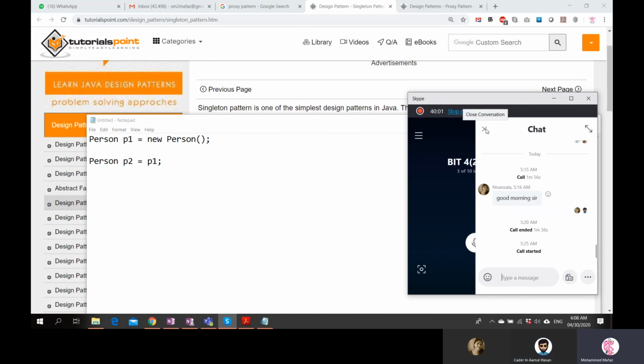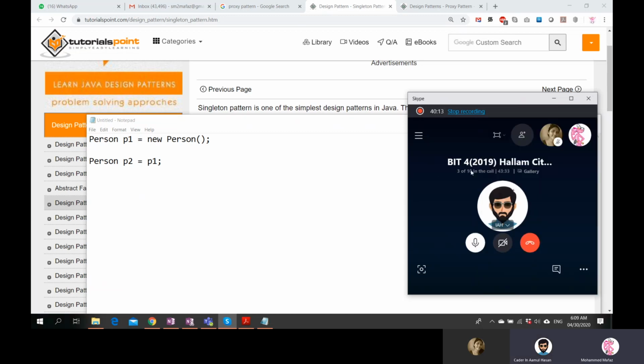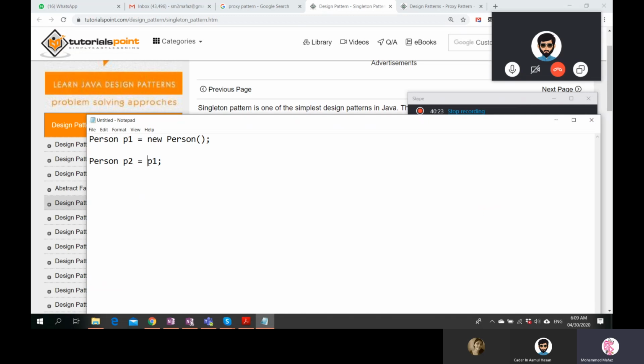Are the same or different? When we write the code like this, it's different. Two classes, yeah, object definition is different, but when you do it like this, we pass by reference, no? Normally we are referring to P2 as now pointing to the memory location of P1. So it's again the same person.